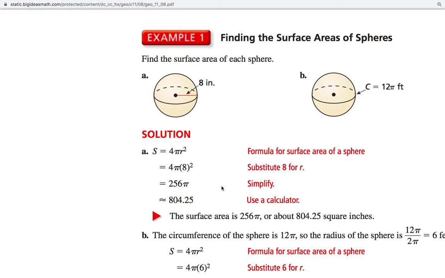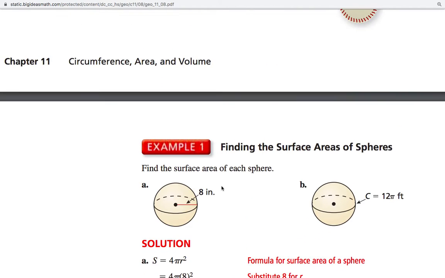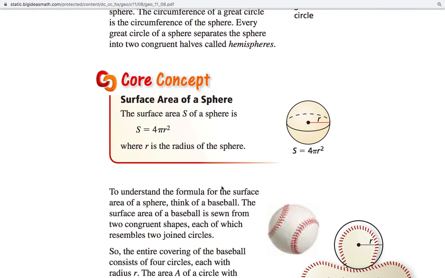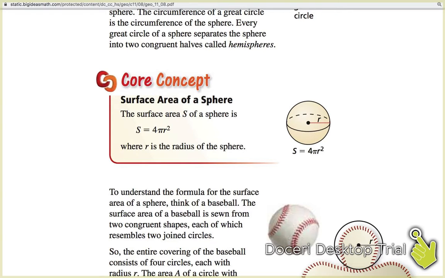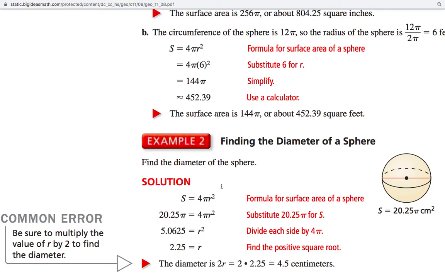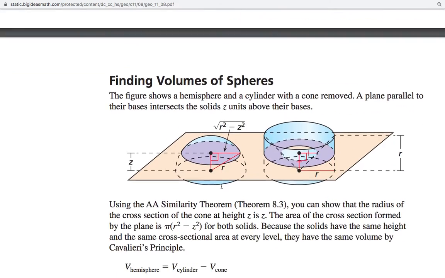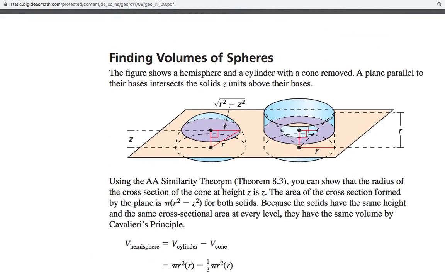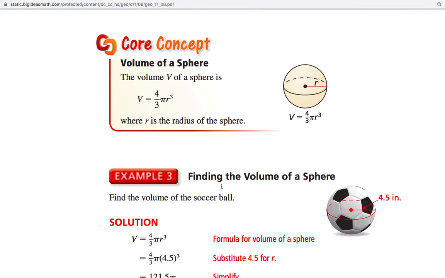It's very easy to mess up this one and the volume one. So what I'm going to point out is that surface area, remember, is a two-dimensional measurement. Even though we're looking at three-dimensional figures, area is a two-dimensional measurement. And the labels are always squared, right? Centimeters squared, inches squared. There is a squared in this formula for surface area. So area is always squared. Whereas you look at our volume formula, they get into some weird stuff explaining it here. I don't even want to look at that.